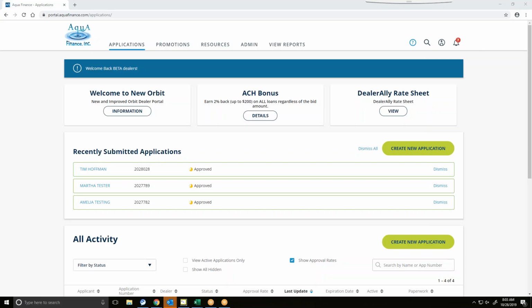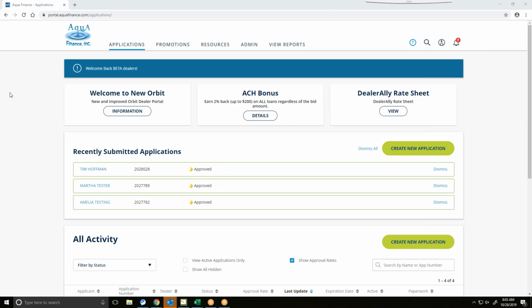Okay. Are you guys able to see the new portal? Yes. Yep. Okay. So this is our brand new portal. Once we complete our training, I will talk to you, Dan, on setting you up with a username and password to get into the new portal, and then you can set up individual users moving forward.